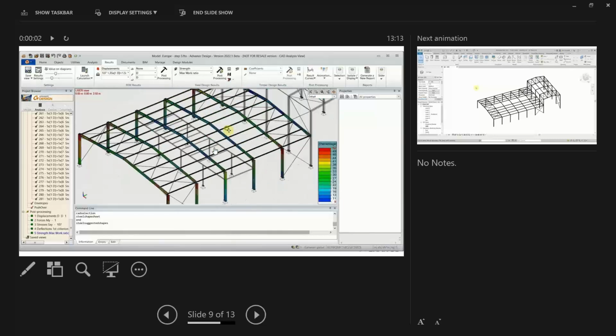Okay. One other thing is that you can also run a chained optimization. You can set a number of iterations where it will keep optimizing the structure until you've got that optimum structure there.